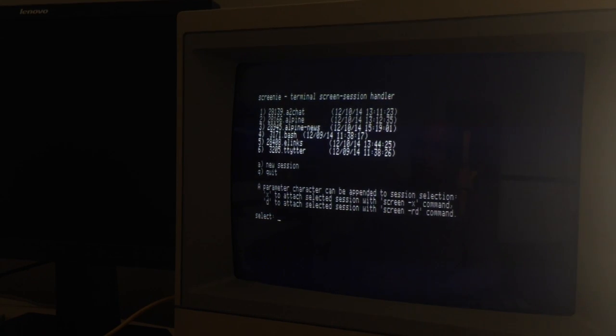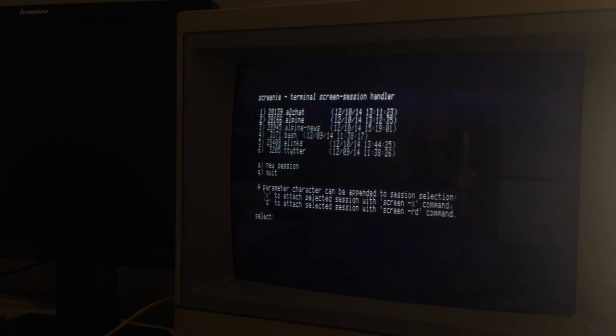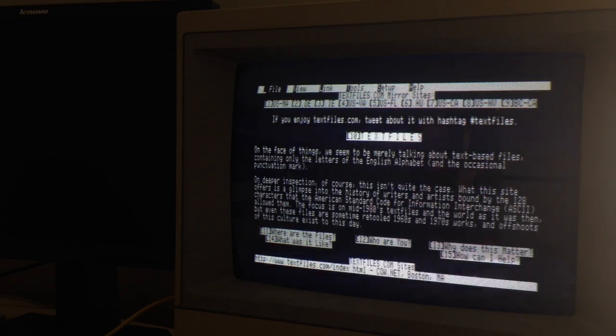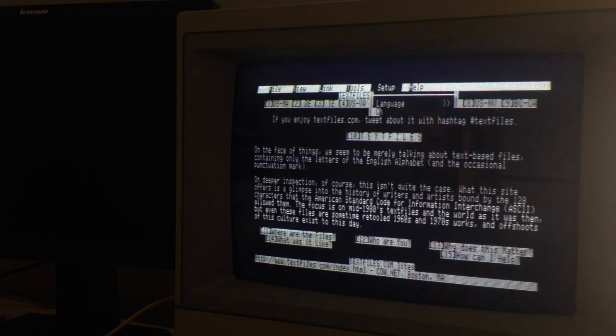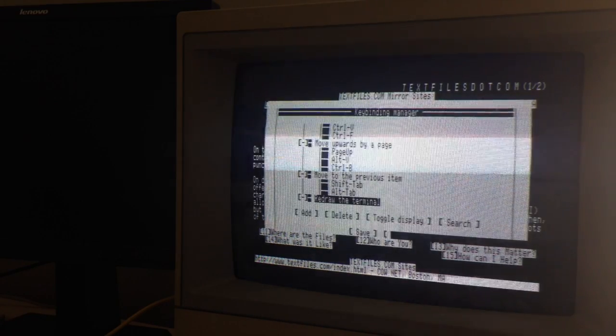Okay, so the next thing I'm going to show you is the ability to use the web browser, e-links. It is fairly helpful, but you have to set up key bindings if you want it to be useful, because on my keyboard anyway, in the Apple II, the cursor keys don't really work as intended, so I had to use alternate key bindings, which you can use with the escape key. So there is a menu. You can press the S key and then press K, and you can change the key bindings in there.